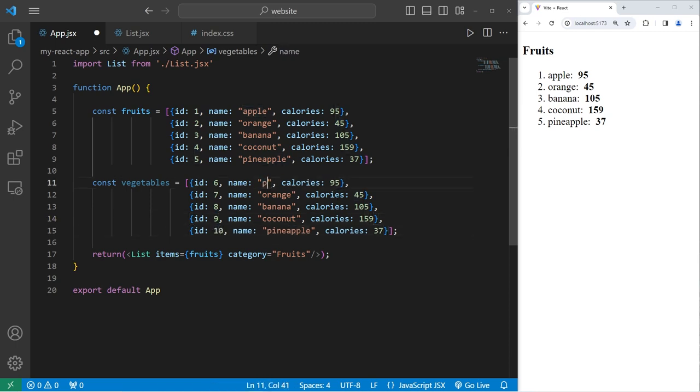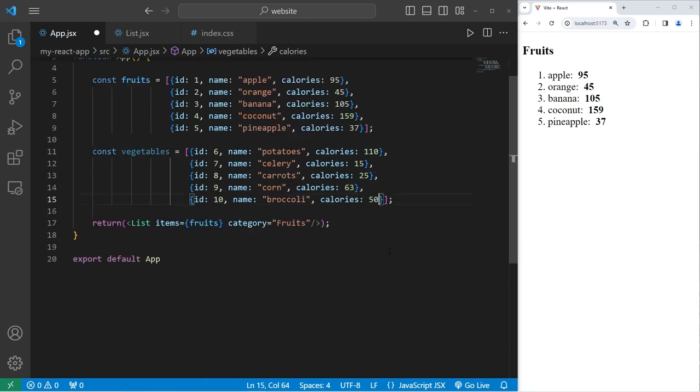The name of my first item will be potatoes, calories 110 per serving. Celery, calories will be 15. Carrots, calories 25. Corn, calories 63. Broccoli, calories 50.